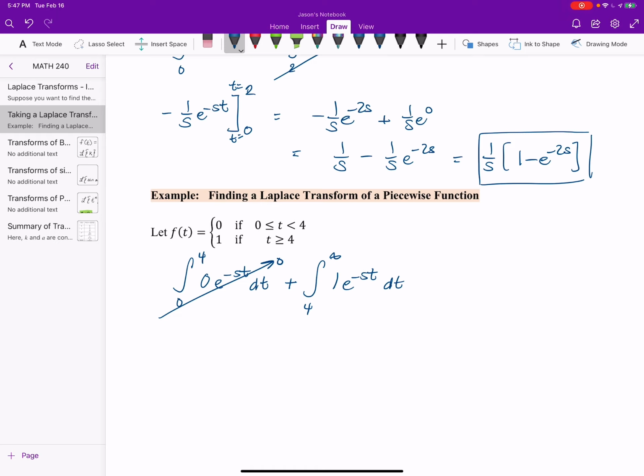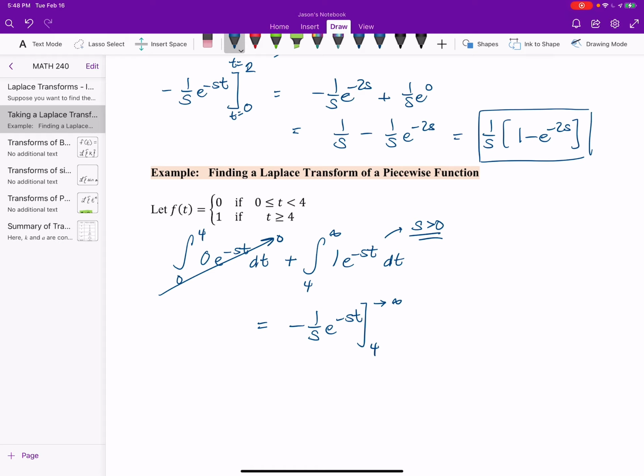So what we have now is negative 1 over s, e to the negative st. Now, we're going to infinity and 4. Normally, you would write the limit notation, select b as your upper limit, take the limit as b goes to infinity, etc. That is proper mathematics. But we've seen enough of these that we know what's going to happen here. As t goes to infinity, that expression is going to go to 0, because you're going to have 1 over s times e to the negative infinity. And then minus the negative is going to be positive, and we have 1 over s, e to the negative 4s. And your final transform is 1 over s, e to the negative 4s. Who knew? Okay, so there's 2 Laplace transforms.